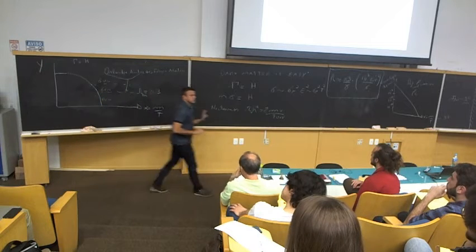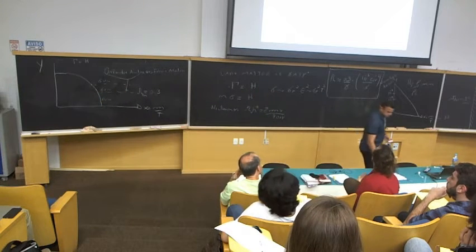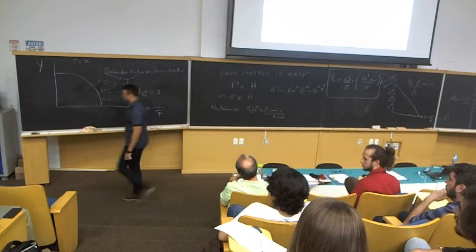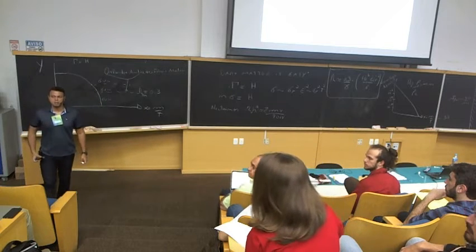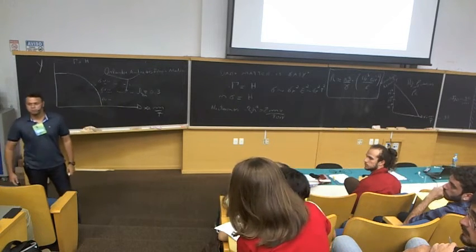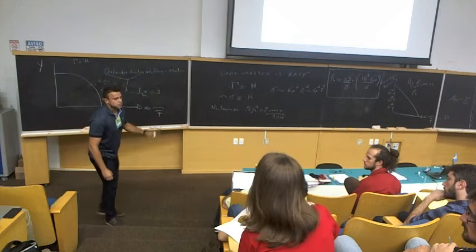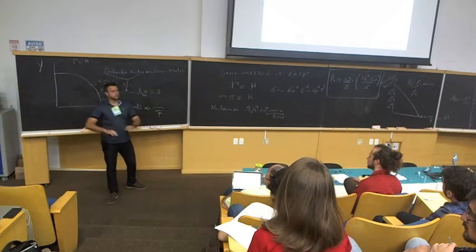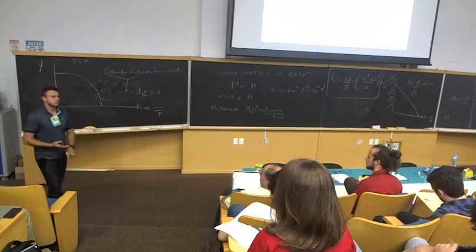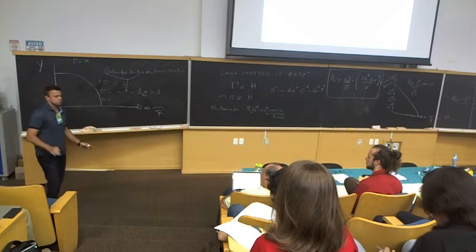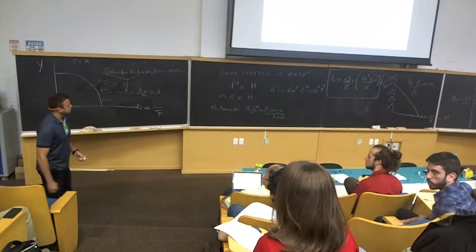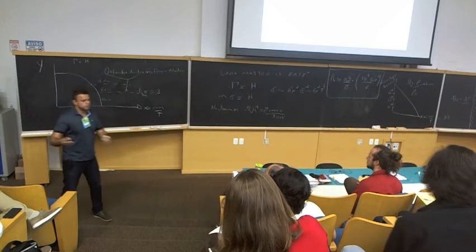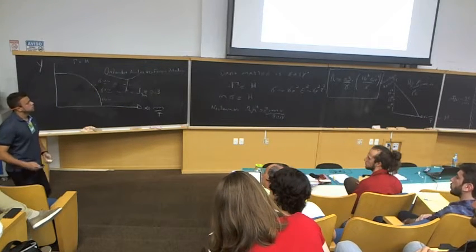So is this picture clear? No, it doesn't matter what the nature of dark matter is, if it's a fermion or boson. Yeah, the idea is the same. So far, I'm just talking about the abundance of dark matter. I'm not talking about the nature of dark matter. So I don't care if it's a fermion, boson, scalar, complex scalar, vector, nothing. Real or complex, doesn't matter. The details of the sigma V will change, because it relies on your particle physics model.